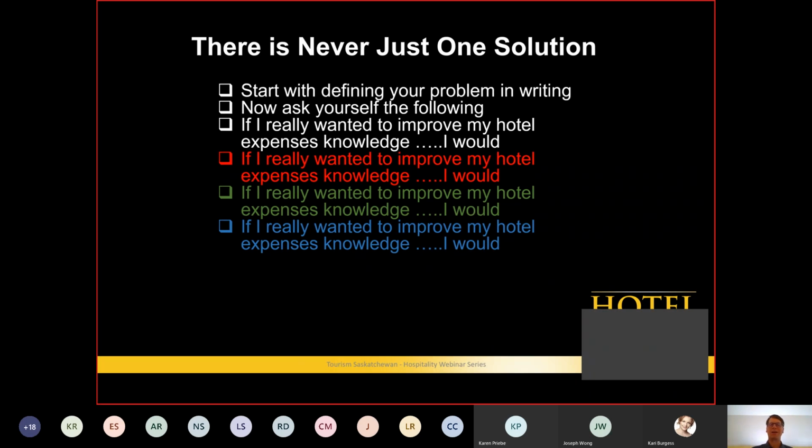And you can repeat this exercise over and over again, because this is how you solve problems, especially inside of the hotel business. There's not ever one single solution. There's a multitude of things. And your job is to figure out what the first thing is you need to do, and do the next. I've always said that the hotel business is a game of inches. And if you want to improve the process around anything, it's a bunch of little things you need to do. And this is a great exercise that you can employ to figure out what to do first, how to approach a problem. Okay.